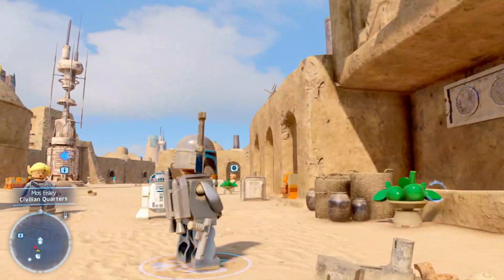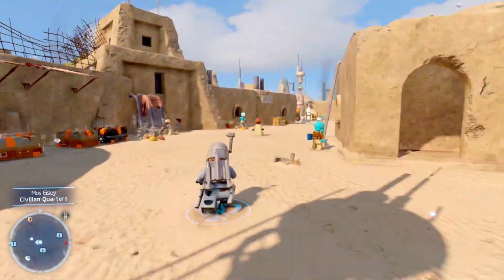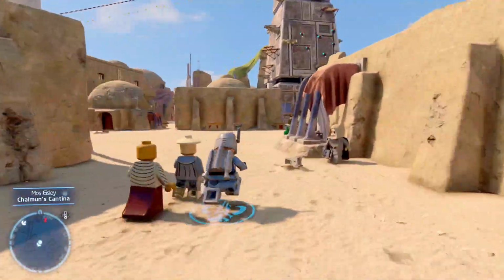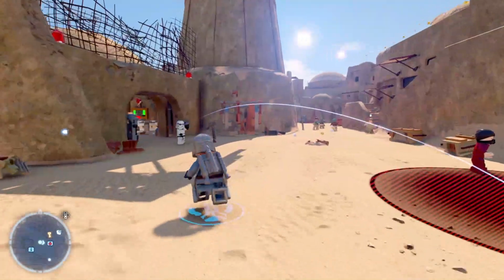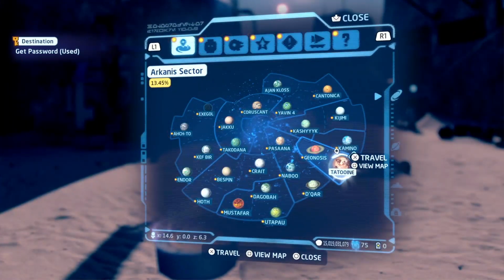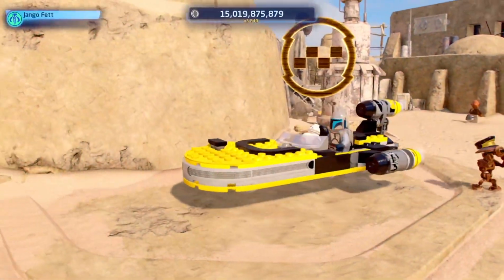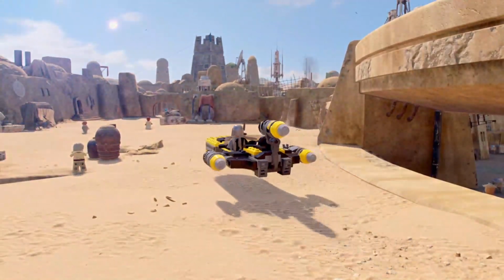Now I'll go back to the shooting range. We can keep blasting those stormtroopers until we get enough studs to get another multiplier. I'll show you a much easier data card to get in Mos Espa. Won't take you too long. Just sit back and relax.